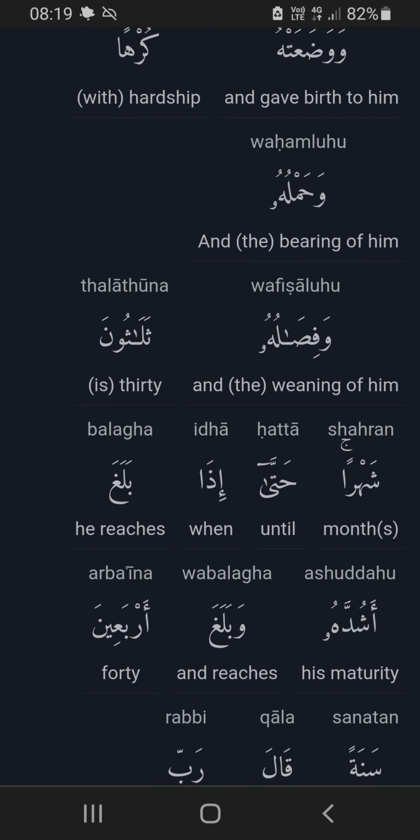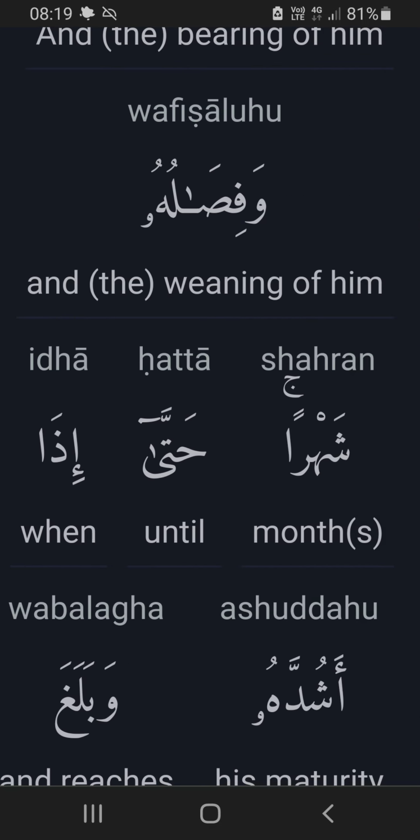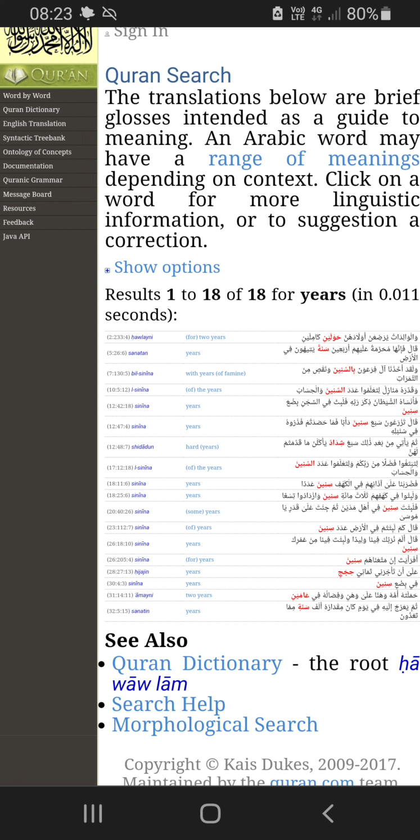Just as you can see here in 4615, this one is Shahran, the same word again, month. You can see that, put that in brackets, it's month. So anyway, the point is that you'll find that the word month, singular, is mentioned in the Quran 12 times. And again, if you go and look for the number of times the word year or years is mentioned in the Quran, it's 19 times, although they've got it here as 18.